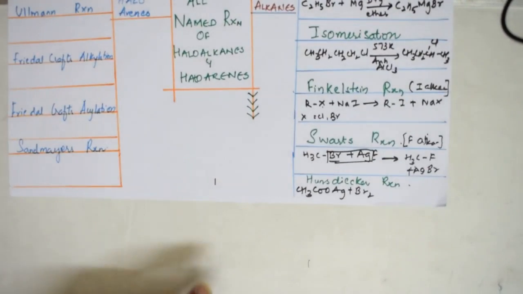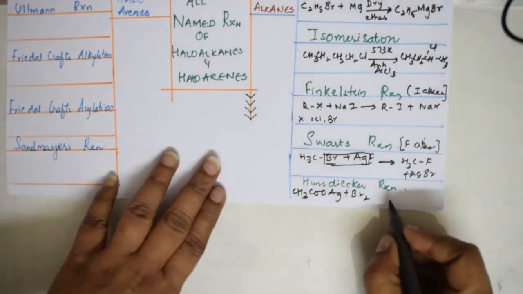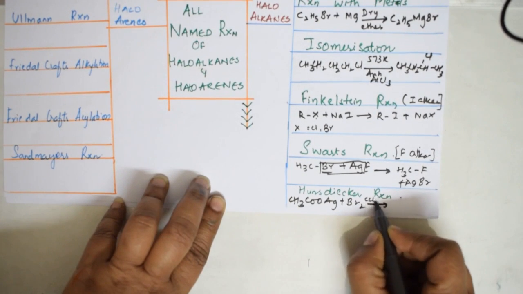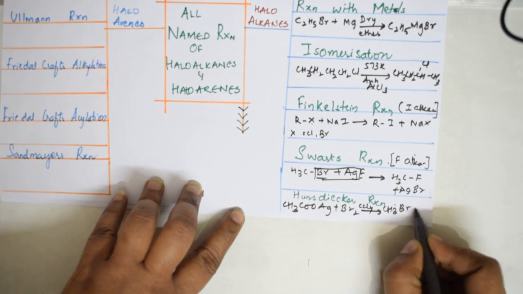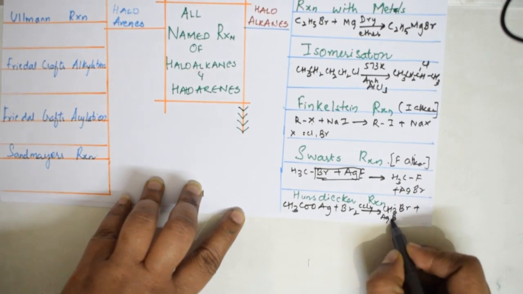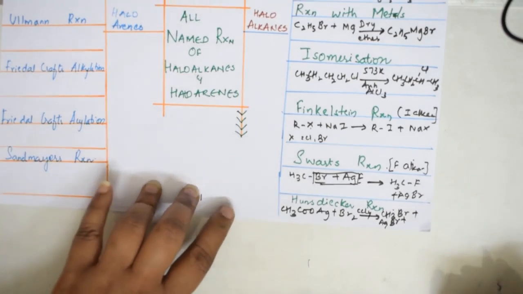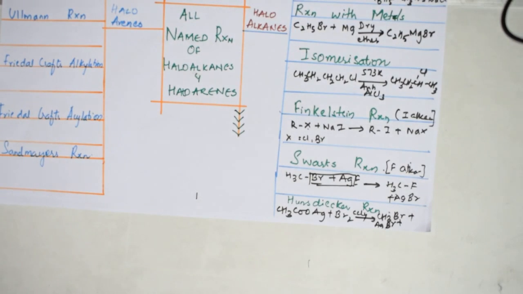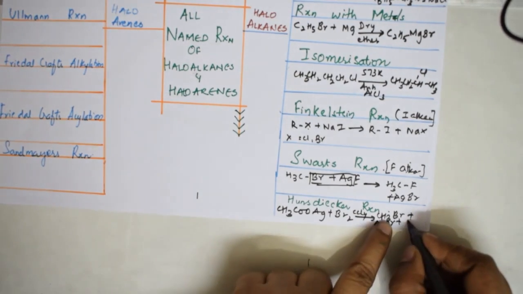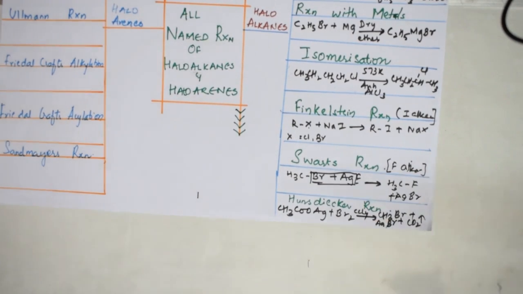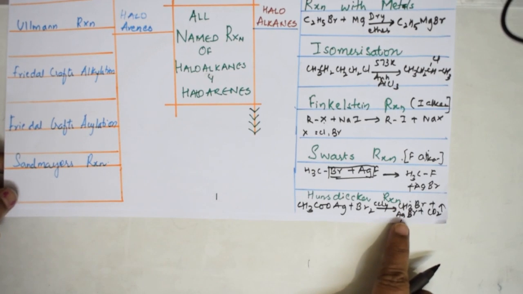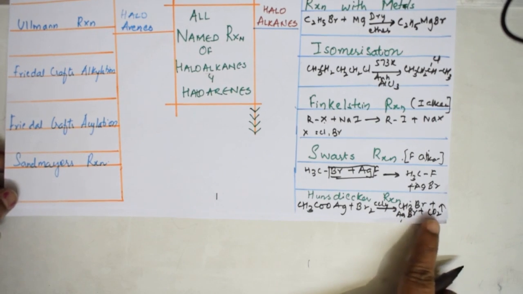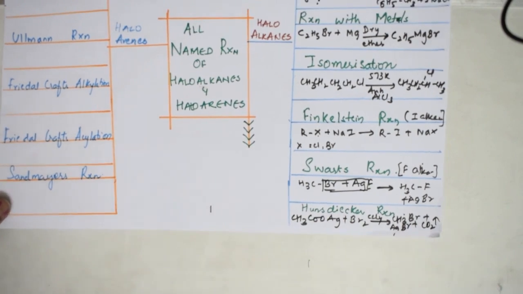This is what is important. The important thing is you're going to perform this reaction in the presence of CCl4. What product do you get? You get CH3Br plus AgBr plus the product which is formed. And the important thing is carbon dioxide here. This is what is important. So in the Hunsdiecker reaction, you're preparing bromomethane, and along with that silver bromide and carbon dioxide gas comes out. So this is the Hunsdiecker reaction, right students?